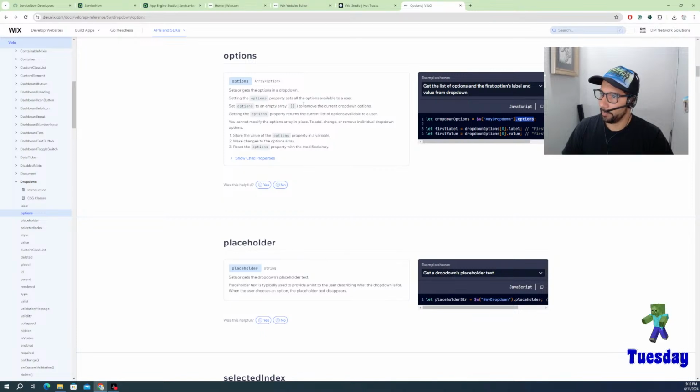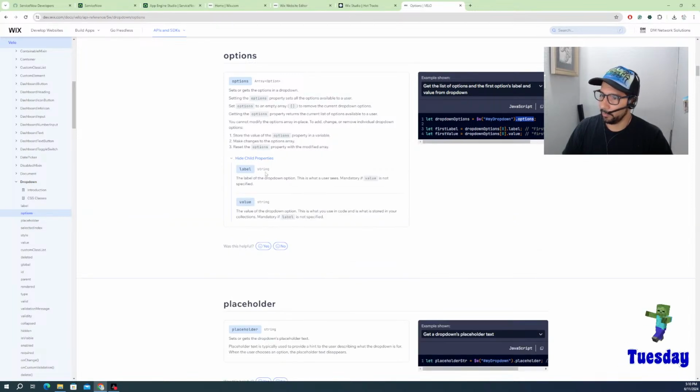Setting the options property sets all options available to a user. Set options to an empty array to remove current dropdown options. So it's a label and a value. The label we want to be the title of the tournament, and the value is going to be the sys-ID.